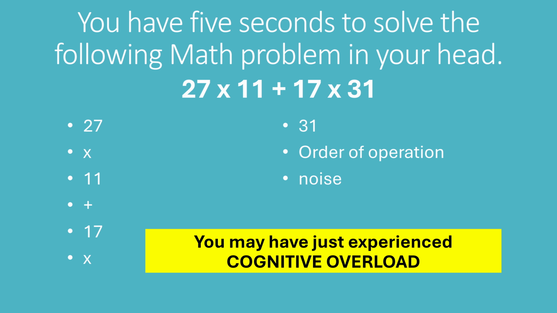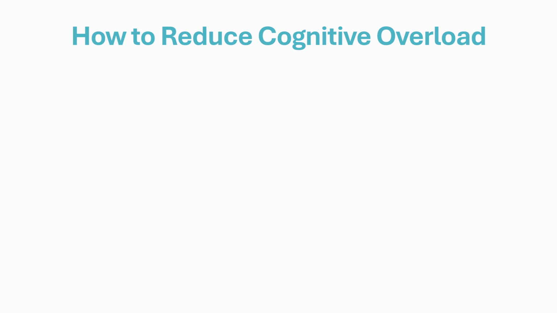Oh, and any other noise that you might have had around you, right? That gives 9 things that you might have to store in your episodic buffer and call them back when you need to. So how do we reduce this cognitive overload? So how do we make things so that we can pick up new ideas or concepts, and construct them in our mind without being overloaded?